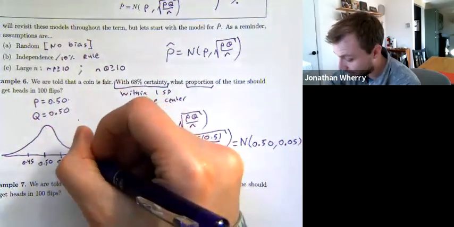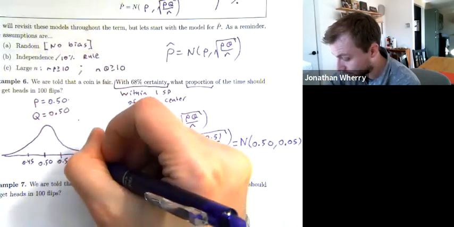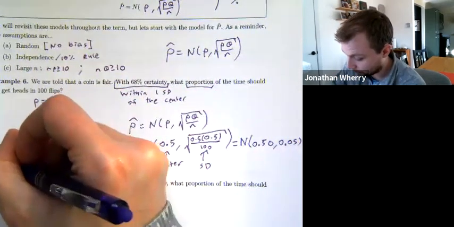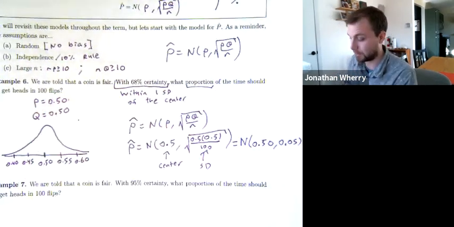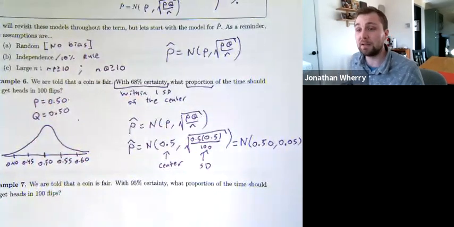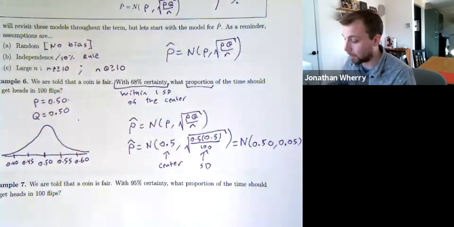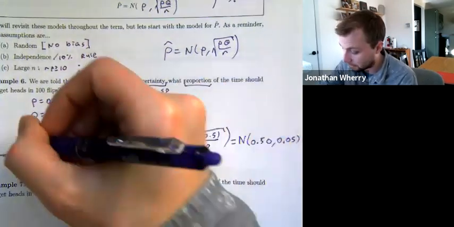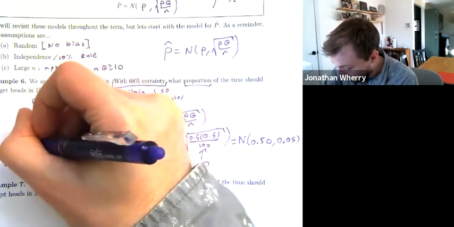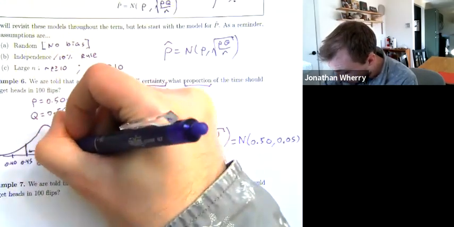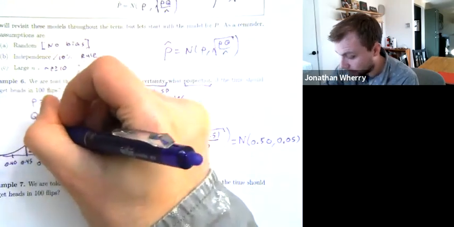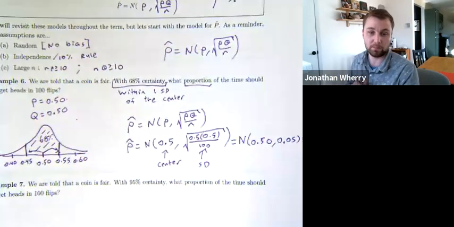I'm going to draw another standard deviation out 2 tick marks away. That's 60 here. Another tick mark away here, that's 40. So if someone wanted to know what should happen 68% of the time when I flip a coin, well, I'm remembering that that's 1 standard deviation or 1 tick mark away from the center. So I'm going up and down 1 tick mark. This center area is what should happen 68% of the time.